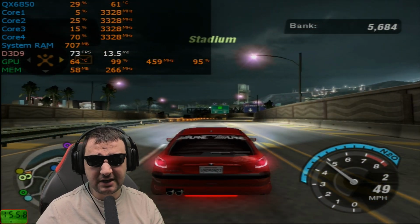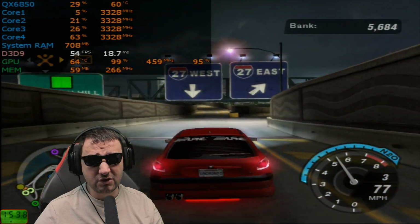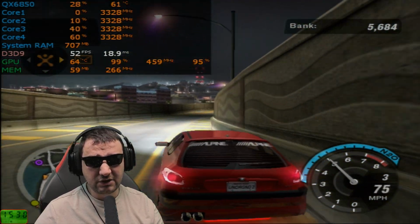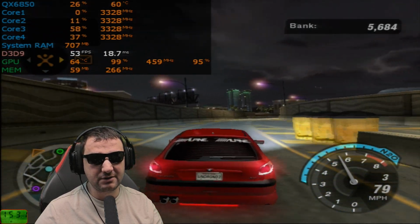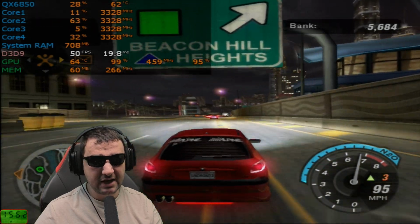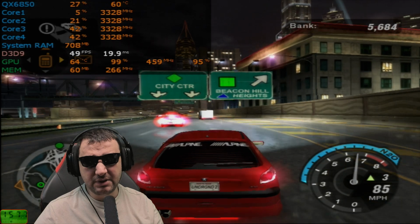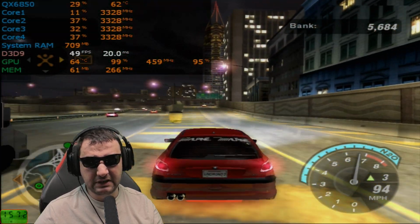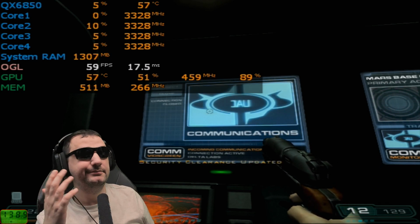You can actually see I got only 700 megabytes of system RAM utilized. Only a couple of cores are being utilized, but on the GPU side, I got maximum load, 99% load on the video card core. This is a decent performance from the video card, but I wish I had more. But in this situation, I will call this a big win because the video card is capable of delivering the performance.